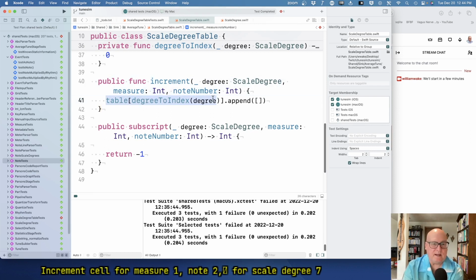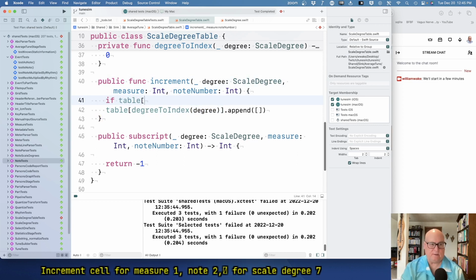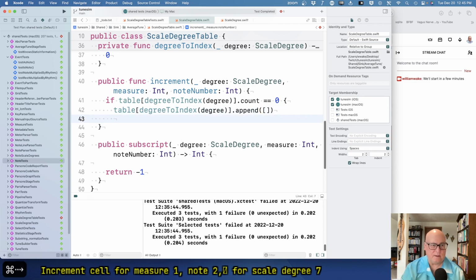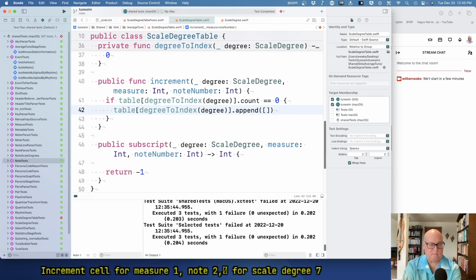We know the table at that position is empty because we know its count is 0. Let's say that. If table sub degree to index of degree, its count is 0, then we're going to append something. Now it's got one measure.